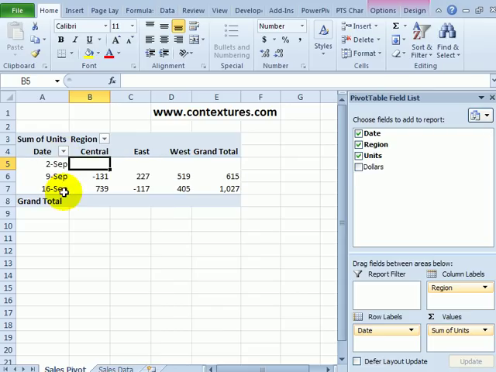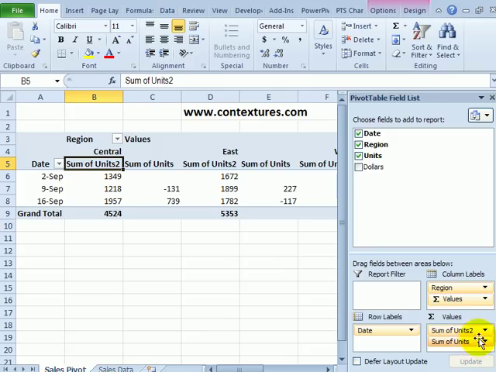I'll put it back. So it's comparing not to the previous week in the original data, but to what's visible in the pivot table. When we changed the calculation here, it removed our original totals, but we could have 2 instances of the units field in here. It's already checked in the field list, so I can't just check it to add it, but I can drag the units field down into the values area.